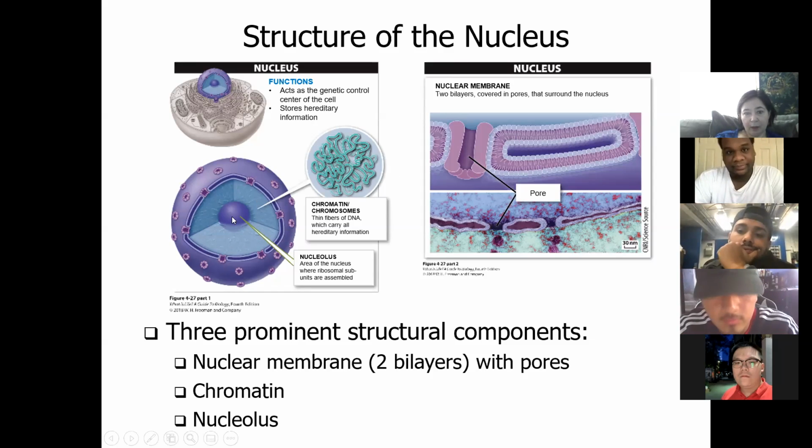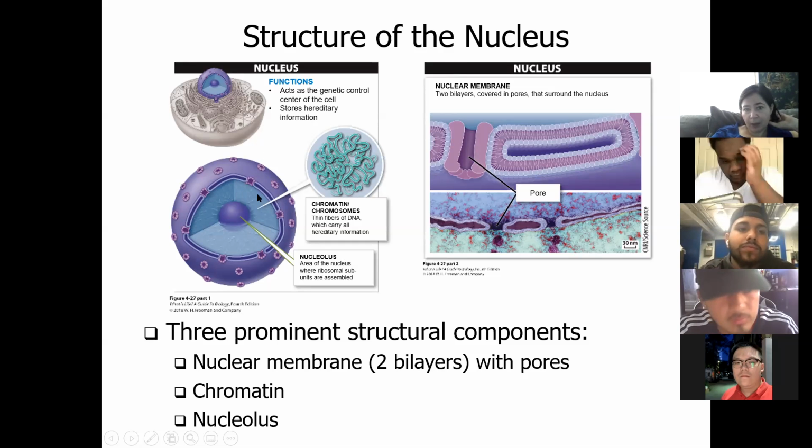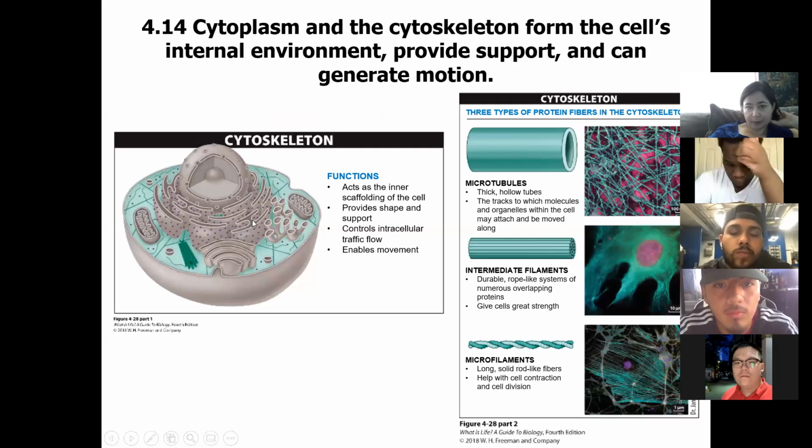This part is called the nucleolus, which is involved in protein synthesis. As I said, the nucleus has its own membrane. It's a double membrane, two membranes attached to each other, and there are openings between them called nuclear pores, okay? So bilayer means double membrane, and these are the pores for molecules to come in and out of the nucleus.